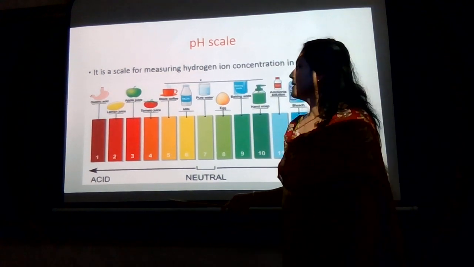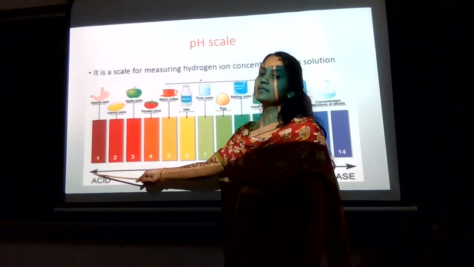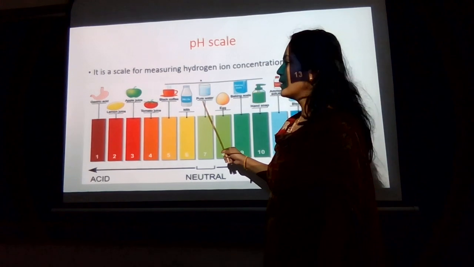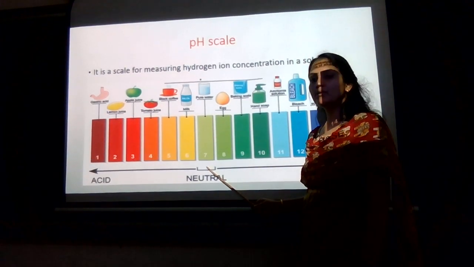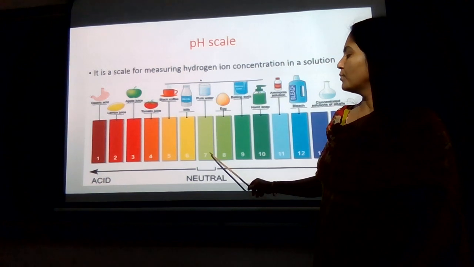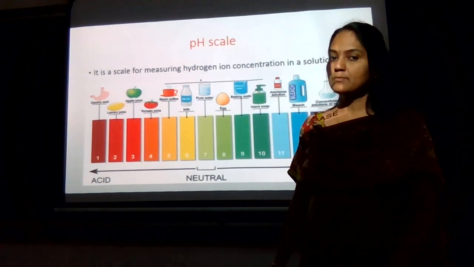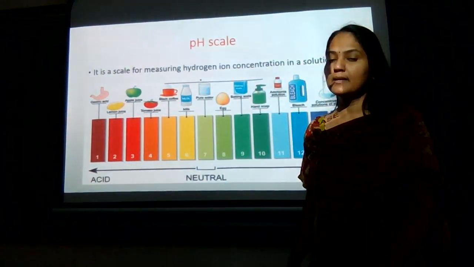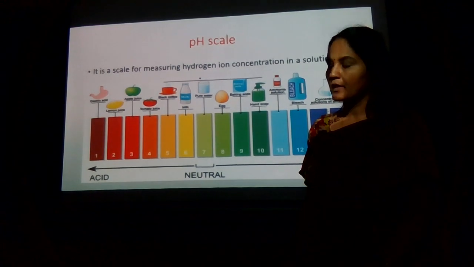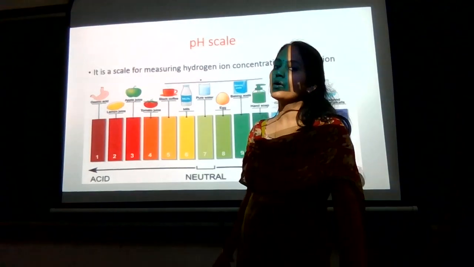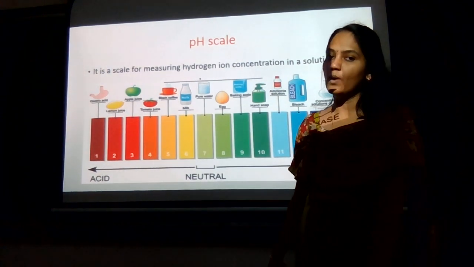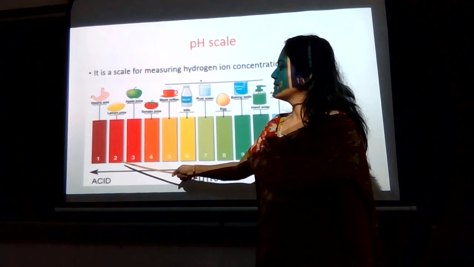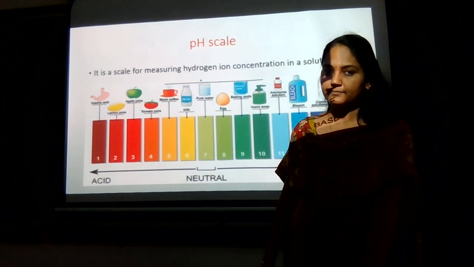The pH scale is starting from 1 to 14. Neutral solutions like pure water, distilled water, are given a value of 7. When you move from 7 to 1, it becomes more and more acidic. The lesser the value of pH, the more will be the hydrogen ion concentration. Gastric acid, which is actually concentrated HCl, is given a value of 1. Whereas edible acids like lemon juice and tomato juice are given values 2 and 4 respectively.